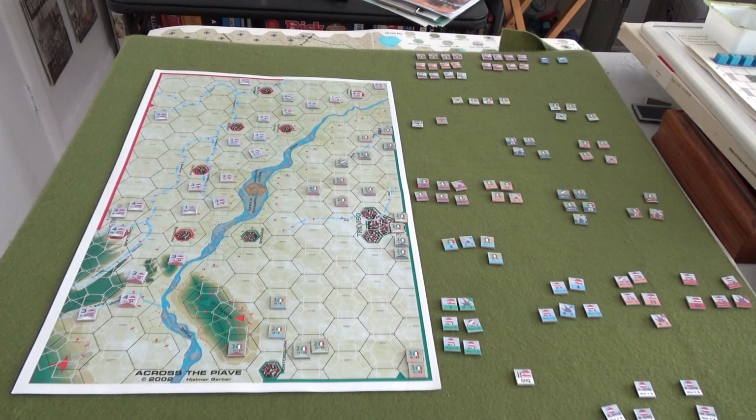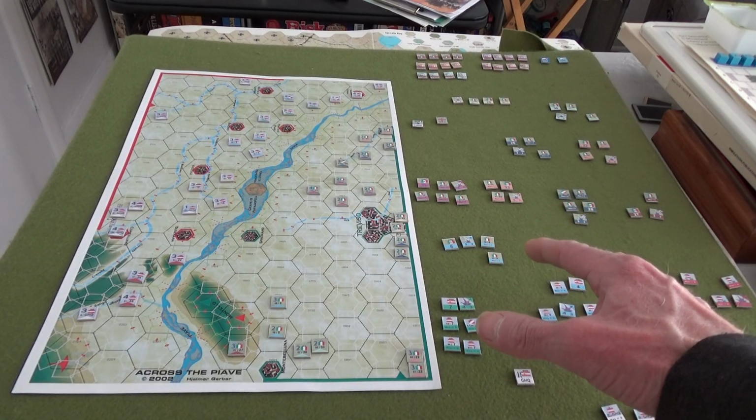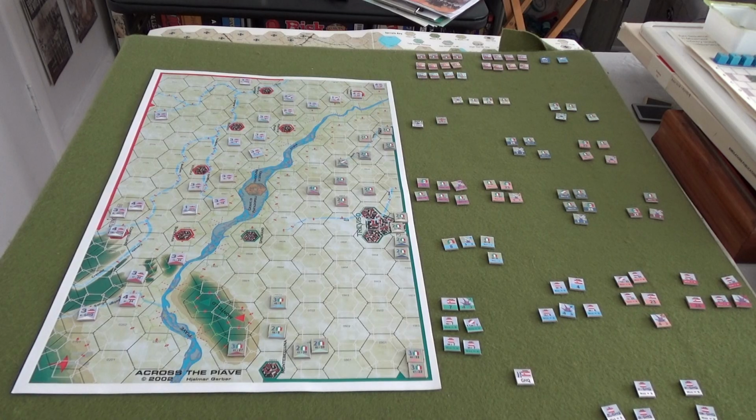It seems really interesting. A lot of counters, but as I've said before in a previous video, a lot of these counters on the right-hand side are actually duplicates. They go into a chit, and then if you pull that chit, you can pull out those reinforcements or what have you.